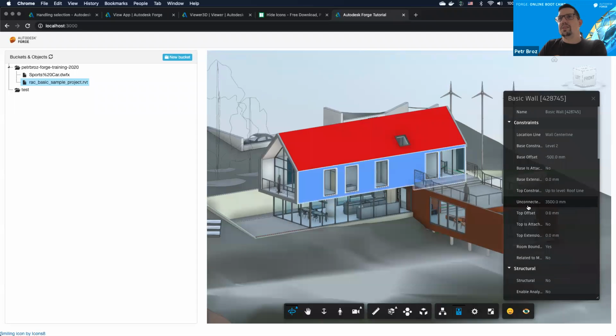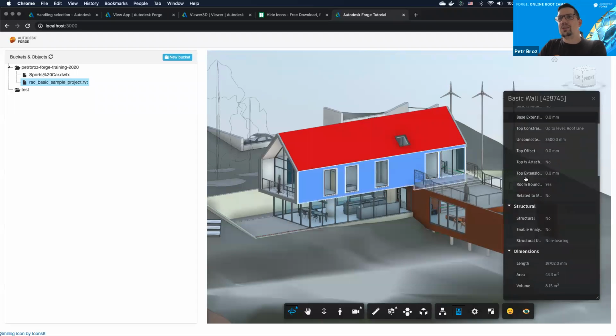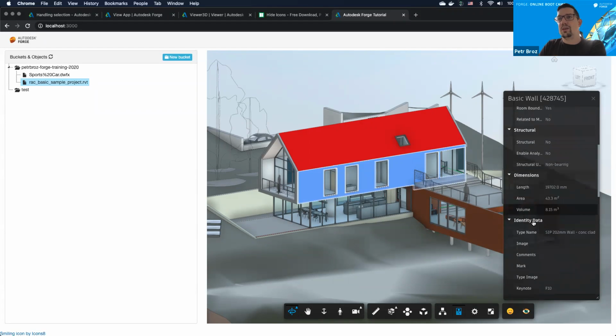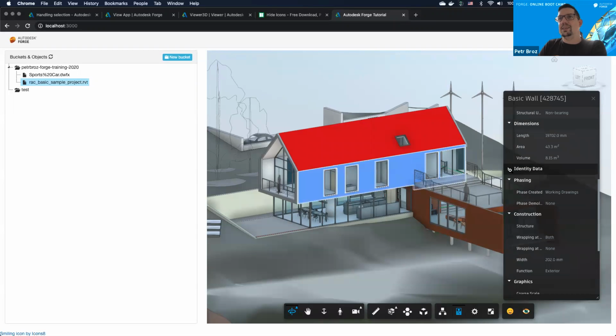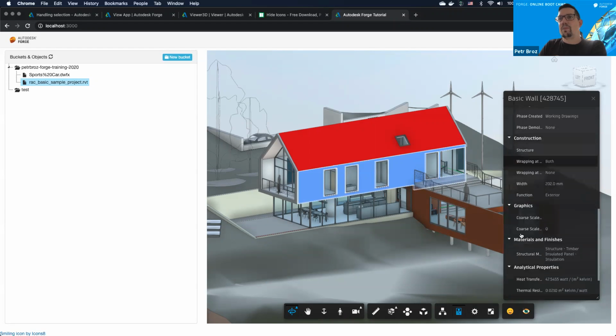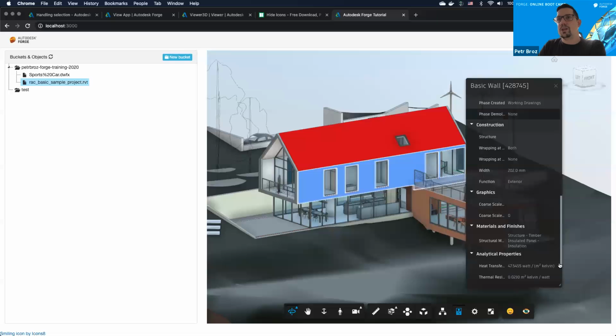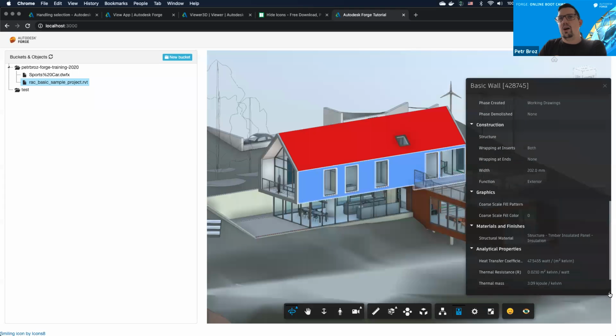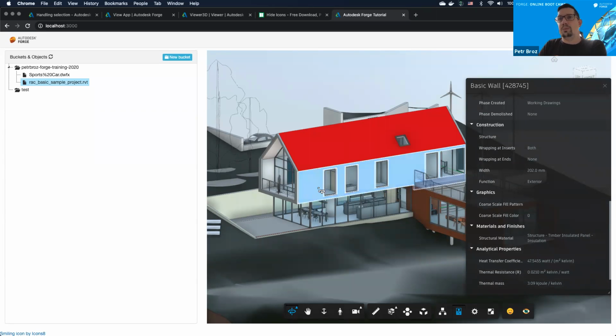So we have some constraint information, structural information, identity data, or maybe materials, right? So how about this? The material of this element is timber, right?